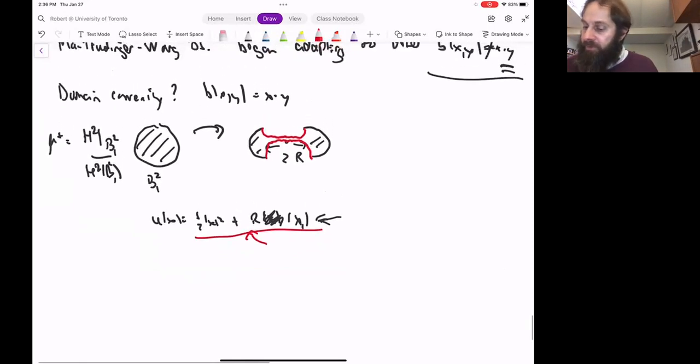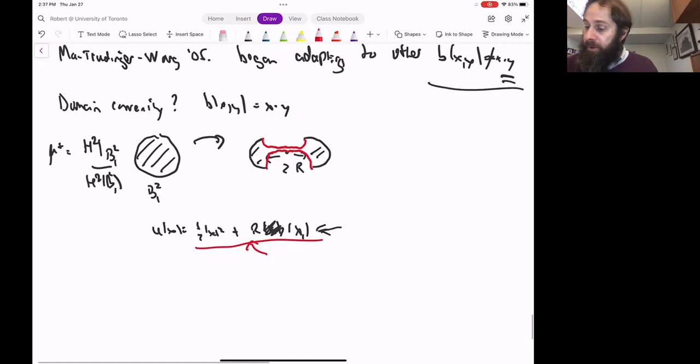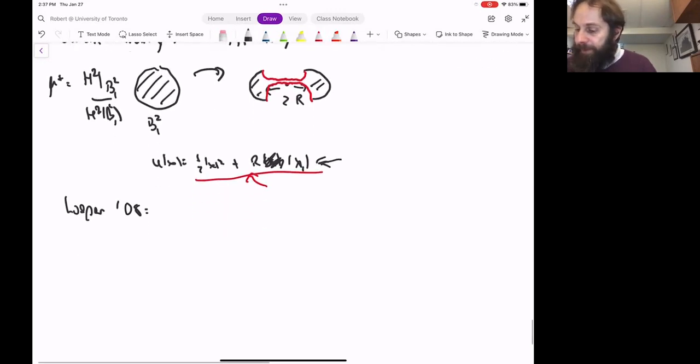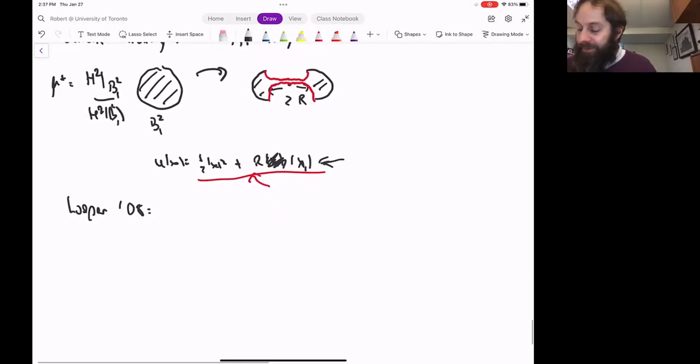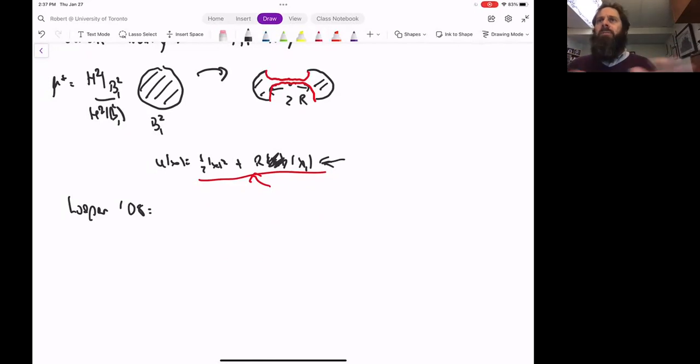And then there's another series of examples which have to do with other costs. And these were proposed by Loeper, gosh, around 2008, I think. And actually, this is my own take on a counterexample. This isn't really Loeper's example, but it's my version of a counterexample. So Loeper said, let's contrast the situation when I do optimal transportation on Euclidean space to the situation when I do optimal transportation on the round sphere, and also to the situation where I do optimal transportation on the hyperbolic disk. So he said, let's consider three different costs.